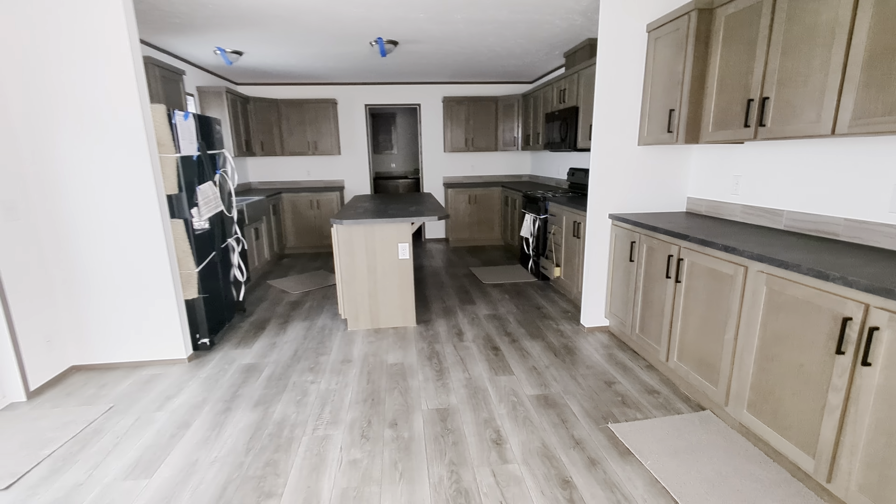Lots of cabinetry in here. We've got Hardwood Timberwolf on the cabinets, Grigio Belfiore on the backsplash, Thunder on the floor, black cabinet handles, Lysola on the countertop. We've got an extra-large island. This is the dining area, complete with a patio door. Black appliance package — so we've got the side-by-side with ice and water in the door, dishwasher, microwave over the range, and lots of storage on the other side of that island. Going into the utility room, we're going to see the L-shaped utility sink. Washer and dryer goes there, and there's the side entrance.